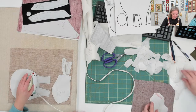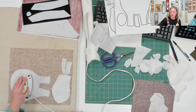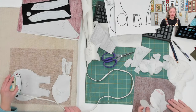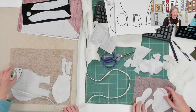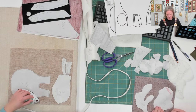Now is a good time to admit that when I was cutting the edging pieces, the dark blue that goes around the outside, I trimmed one piece wrong. I went, uh-oh. But thankfully, Dawn gave us enough pieces in the kit that I was able to cut it correctly and move on. That's awesome.